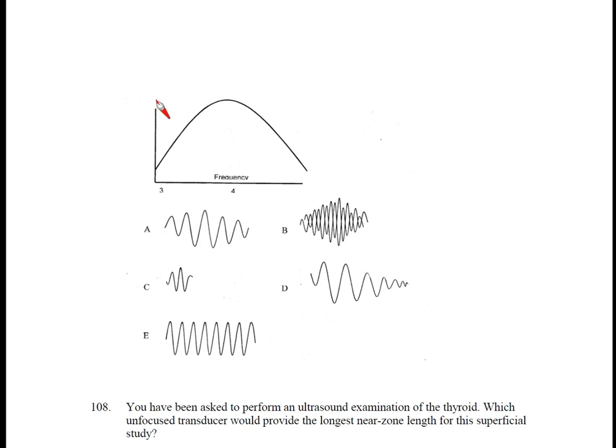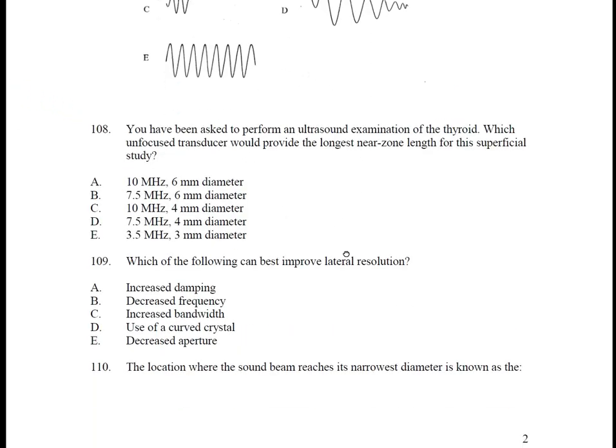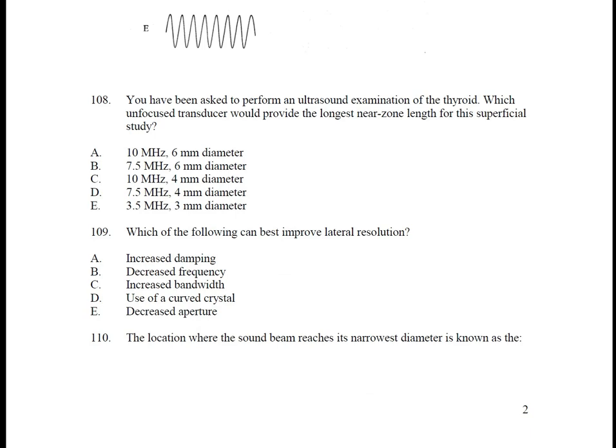This is the type with a wide bandwidth, as shown in the diagram we just drew. I mentioned that this kind of form results in a short SPL. If you look at the options, you should choose the shortest one, option C, as the correct answer. This was a problem you could easily solve as long as you knew the basic concepts. Let's move on and look at the next question.